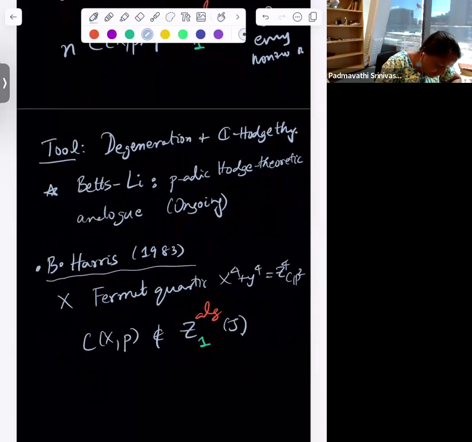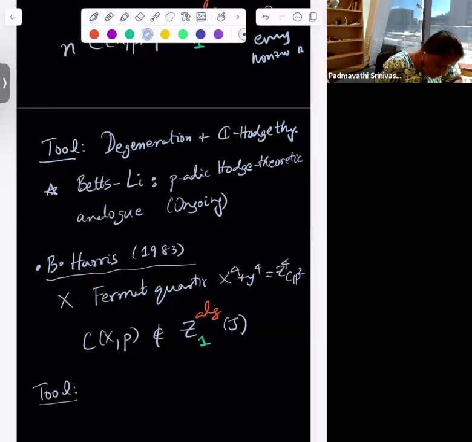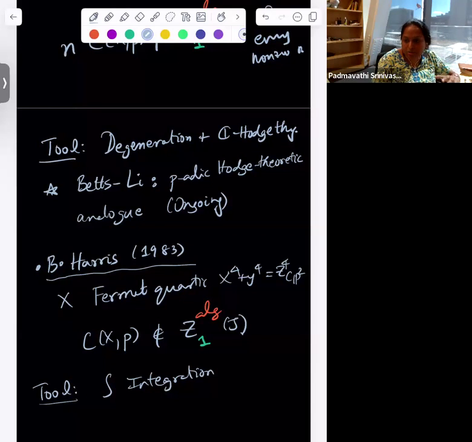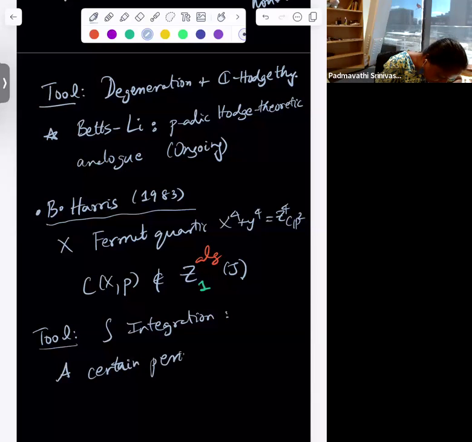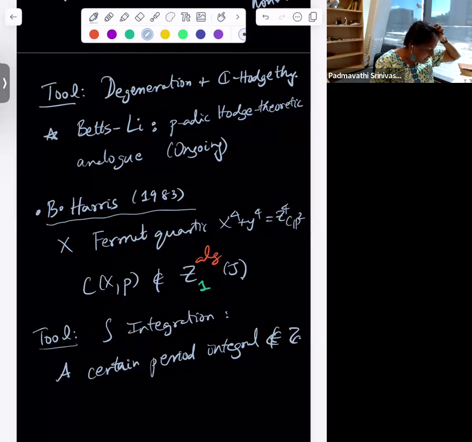So, the first explicit example of a curve, and his main tool. This is why I wanted to talk about the Abel-Jacobi map at the beginning. His main tool was integration. There is an analog of the Abel-Jacobi map. Earlier, we wrote a difference of points as the boundary of a curve, and we integrated along the bounding curve. You can do the same thing: it's trivial in homology, it's bounded by a cycle one dimension higher, and you can integrate along that cycle. This is a very nice two-page paper for those of you who like explicit computations. I recommend it. It's a very fun two-page paper. And what he does is compute a certain period integral and show that it's not an integer. All right?